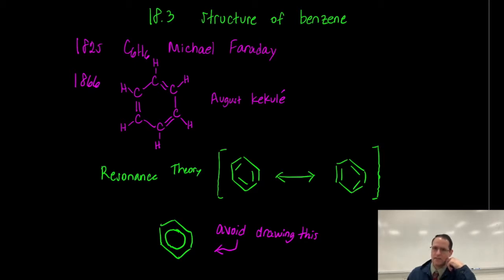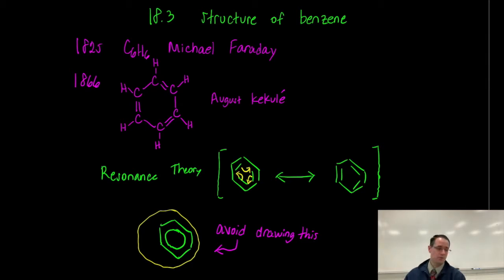But August Kekulé proposed this structure in 1866. It's a six-membered ring with alternating double bonds, and it's now described better through resonance theory. One form of benzene has this structure on the left, and we can use our ordinary curved arrows to show an additional resonance structure that is shown on the right. Now, these two structures are equivalent. They have the same number and types of bonds and everything. One way to draw the resonance hybrid is through the use of a circle within a hexagon.